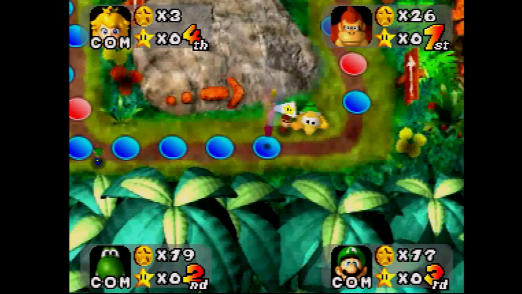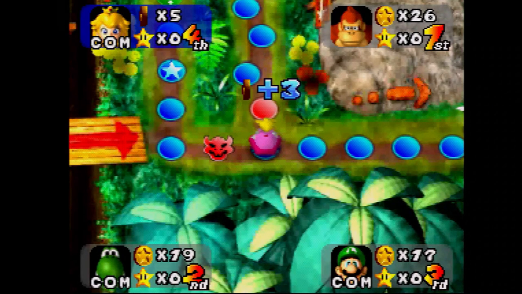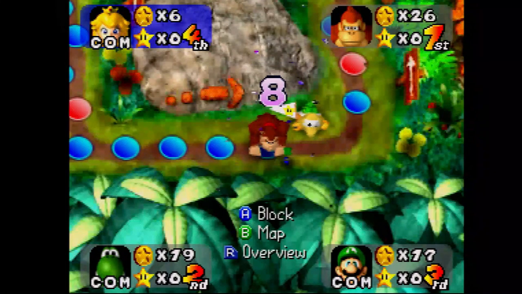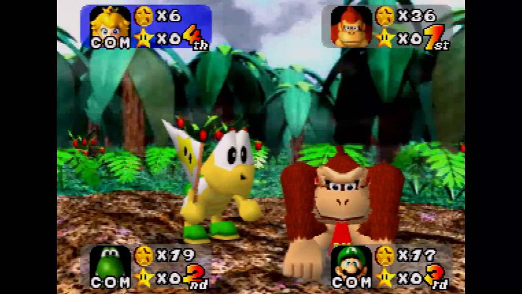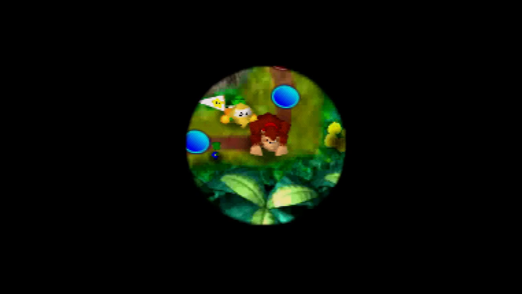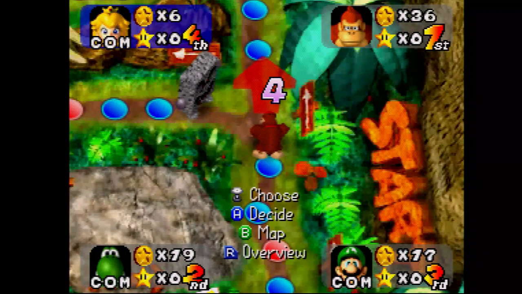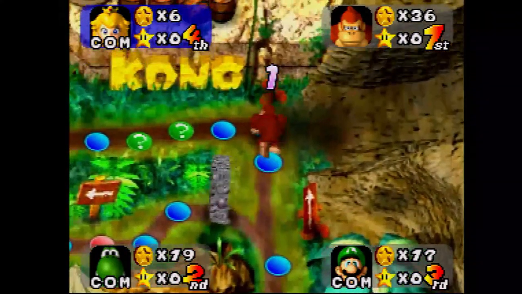Warp block! Okay, that's not a very good warp block, but either way, let's get up my 10 coins. I think I've gotten some good rolls. Nice work. Thanks, Hanging Warrior Brothers. Use wisely. Anyway, so we got the 10 coins, and yeah, we're in a good position right now. It's turn 4, so I don't have to pay the 10 coins, thankfully. Well, I can play a minigame, even sweeter.